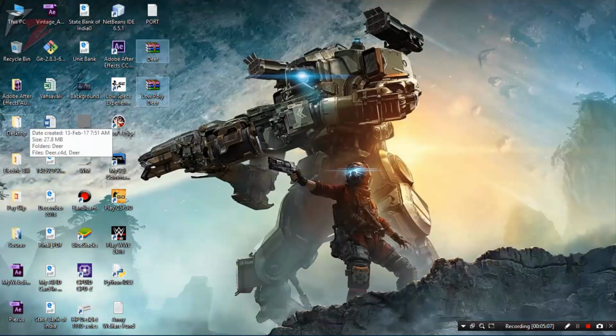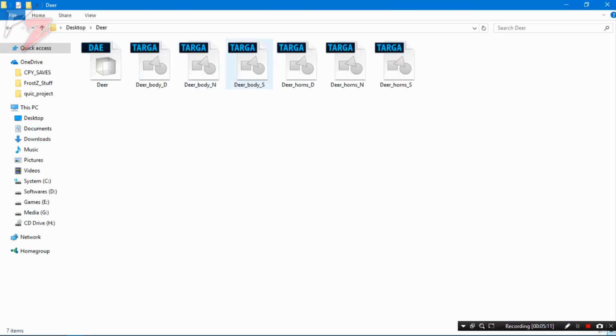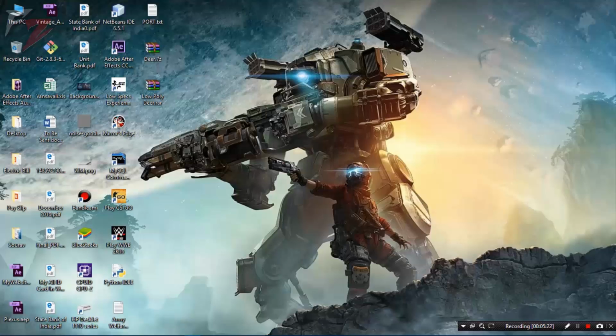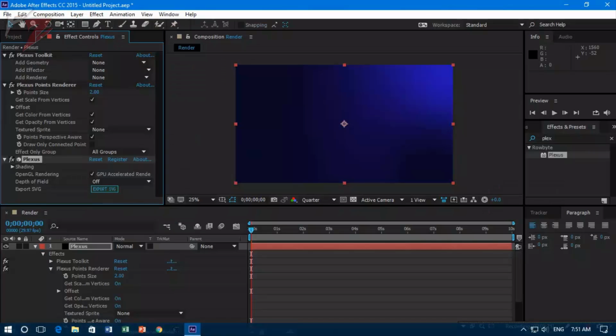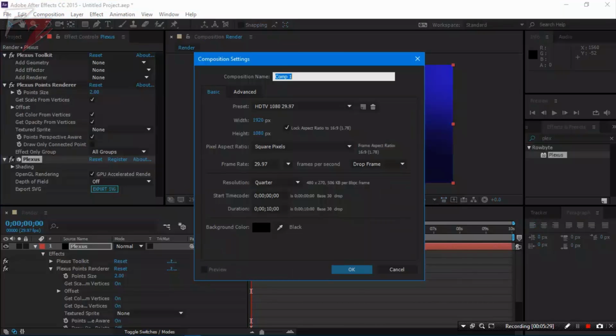So there we are, on the desktop, deer, and we've got two things. We've got a DAE file. Let's check which is this. Okay, it's DAE. I'm gonna rename this DAE to OBJ and check if it might work out. I do not guarantee it, but still you can try this out. This is an extra tip if you want. Why I'm showing this is because I have seen people searching for these of all things.